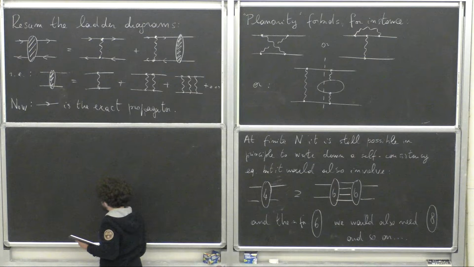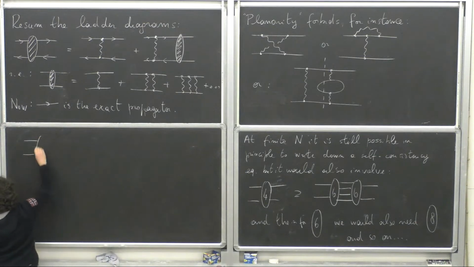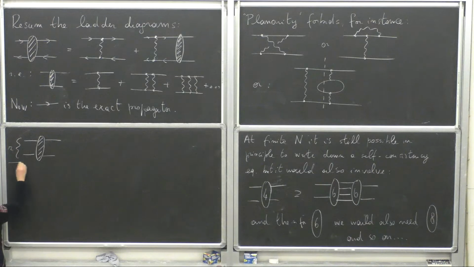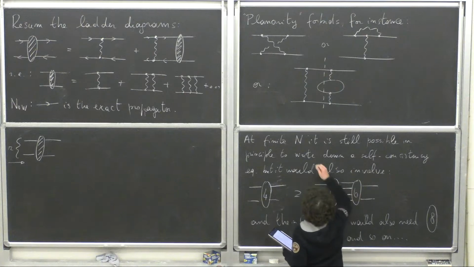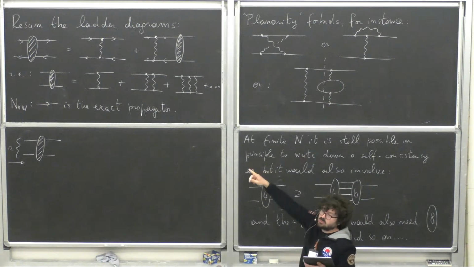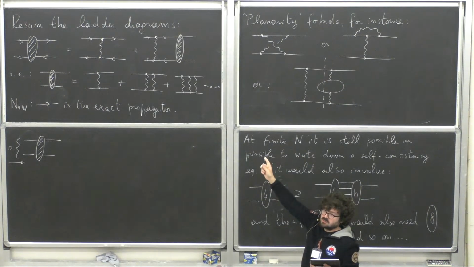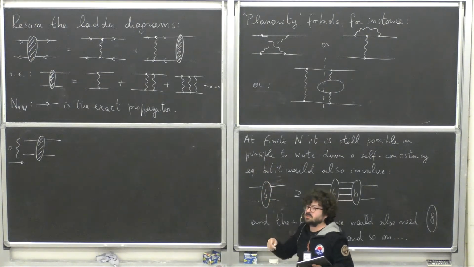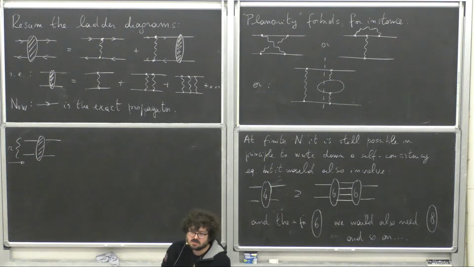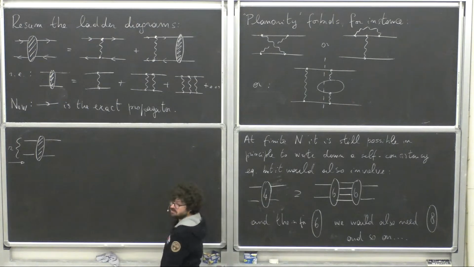When we have this blob, if we call R the total momentum that is entering, I just wanted to point out that it's only thanks to large N that the equation closes for this black blob. Otherwise, you would get an infinite system of equations: for the 4-point function you also need the 6-point function, and for the 6-point function you also need the 8.